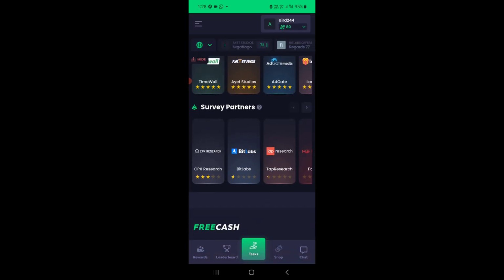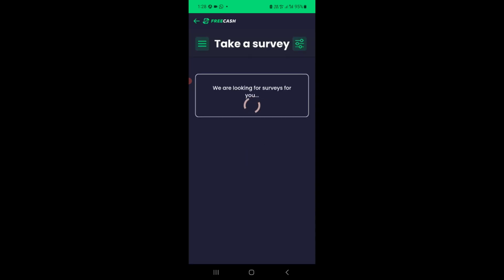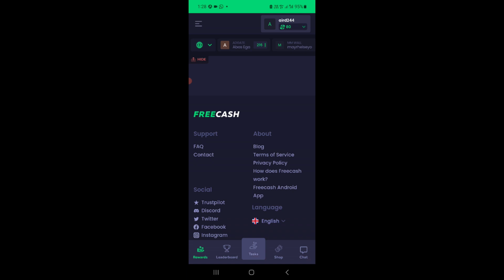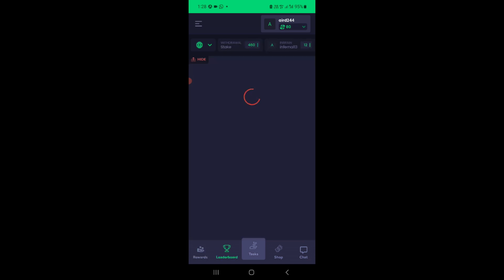Then you go to CPX Research. Here you can complete various surveys to earn crypto. Then you can go to rewards and you go to leaderboard.